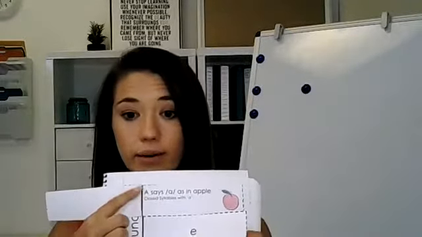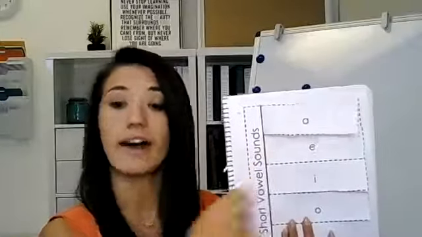At the easiest level, you can show your students the entire piece. So A says a, like an apple, got your apple here, and then they can come up with words that have the short a sound here to jog their memory. Then you can use this, sorry, it's hard to hold it up for the camera there, to scaffold for your students when you're trying to get them to recognize that short a sound. So instead of showing them the entire rule, maybe then you just show them the key image. Then you can just show them the vowel and scaffold that instruction until they're able to see a vowel and identify its short vowel sound.